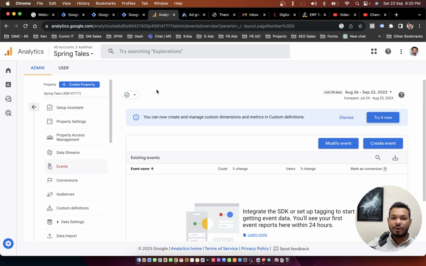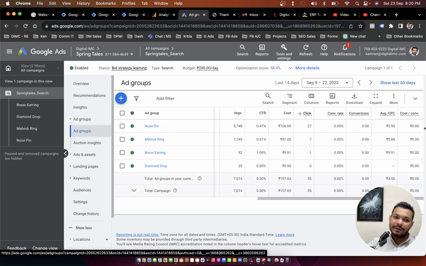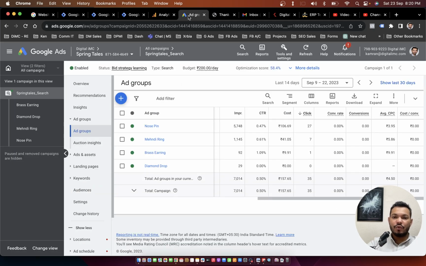Google Analytics is an account which shows you conversions for all the traffic sources. However, Google Ads is only going to show you the conversions for their own campaigns. Otherwise, it might happen that the campaign is driving 5 conversions, let's say, and you have 50 conversions over here, and then you might get confused. So Google Ads only shows the data for their own ad campaigns. Similarly, when you set up Facebook Pixel, Facebook also shows you the conversions which are happening through their own campaigns. So all the advertisement accounts show their internal conversion data. To look into all the conversion data, you always have to set up conversion tracking in Google Analytics.